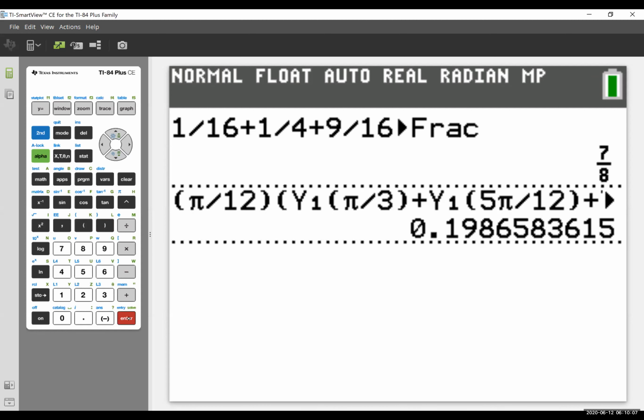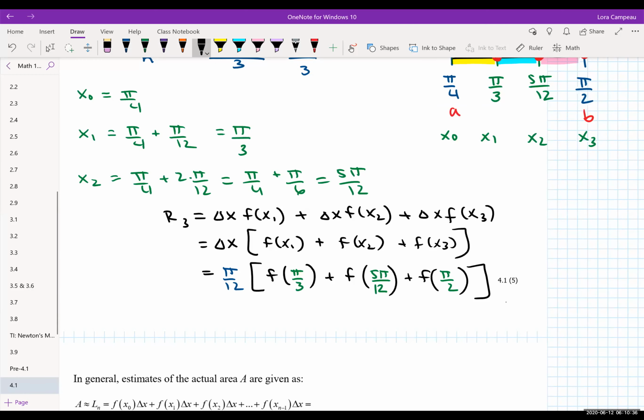You press enter on your calculator. You end up getting a decimal. That's because pi over 12 is not a special angle, so you don't get something exact. So we can approximate, and it depends on how much they ask you to approximate to. As a rule of thumb, if not asked, I always take 4 decimal places. So if that's the case, it should be 0.1987. We'll go back, record my answer. That's the approximation from the TI, 0.1987. And don't forget, you're actually looking at square units because you're approximating the area.